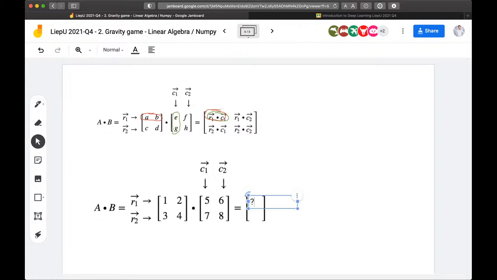So this will be the red one, question mark. And then we will have also the, let's say, green one. And we also need to calculate here the yellow one and the blue one. So we need to calculate those four values here. It should not be that difficult to do. So let's ask the question first. What is the red value here?